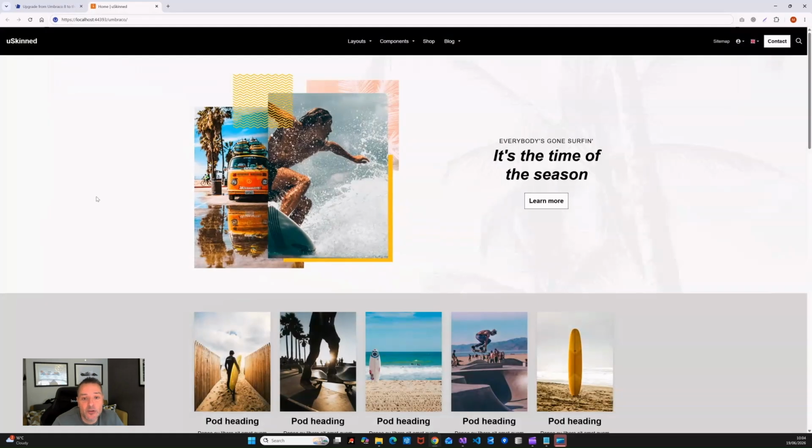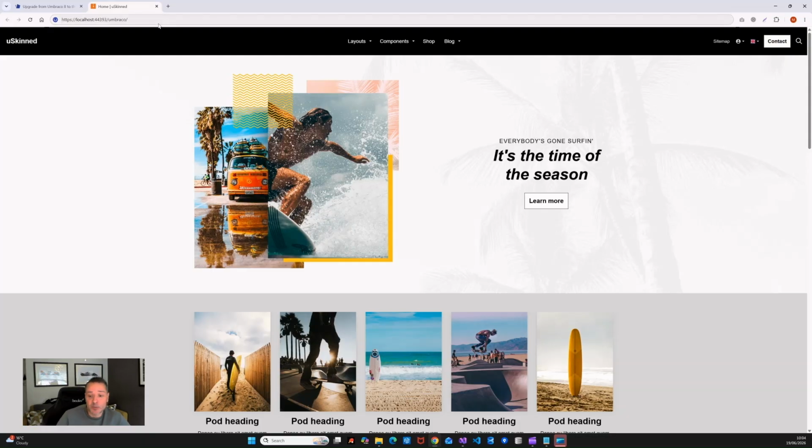What you need to do is get to the latest version of uSkinned Site Builder for Umbraco 8, which is 1.1.6. I didn't want to start on the very first version of uSkinned Site Builder because it would take too long to show you me going through each upgrade step. With Umbraco 8 and uSkinned Site Builder version 1, you need to incrementally upgrade each uSkinned version.